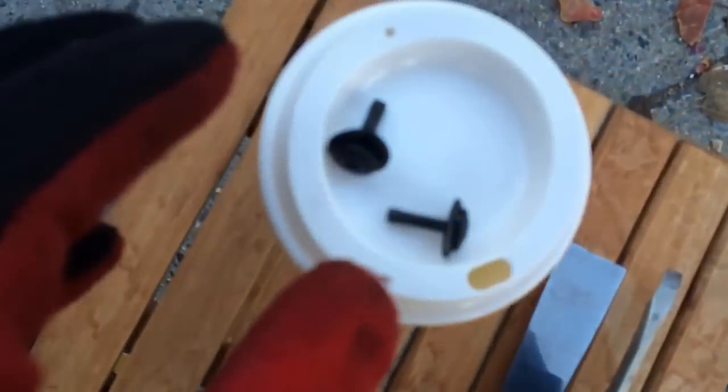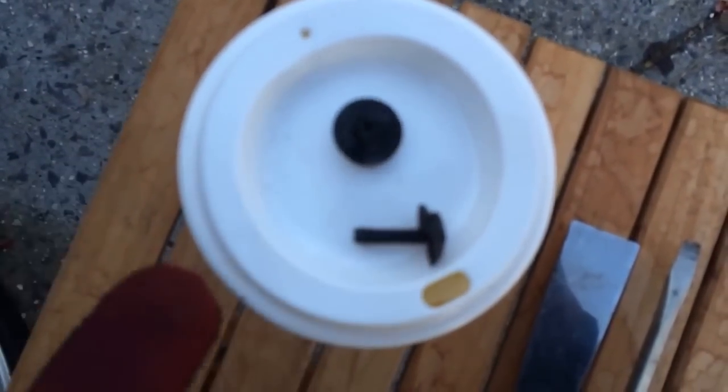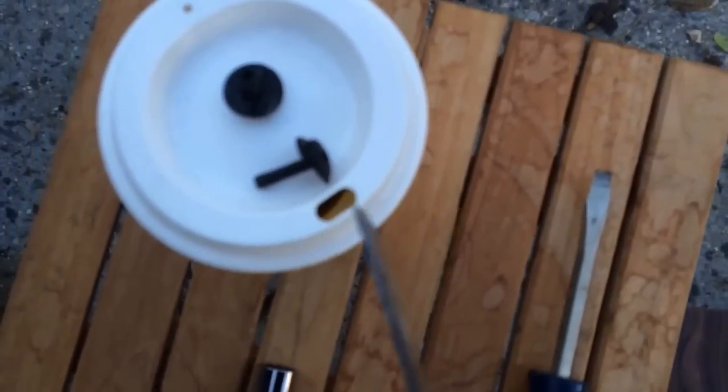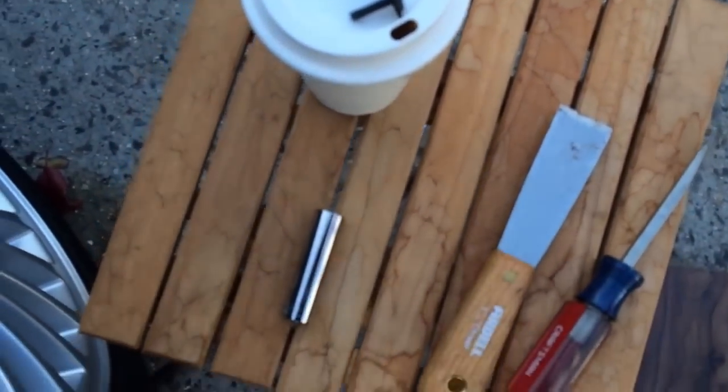Push the bumper out in front and rest it on a shoe box so it doesn't get scratched on the ground. Then remove this front plastic bit — it has four screws that hold it to the car. They're really hard to take out, and they're plastic, so they tend to break. I broke the other two in half taking them out. You're going to need a paint scraper to pry it out, because once you remove the screws it's still going to be wedged in there.